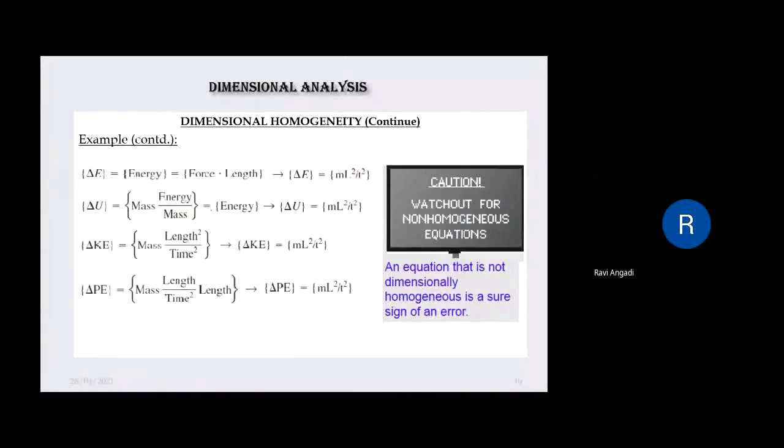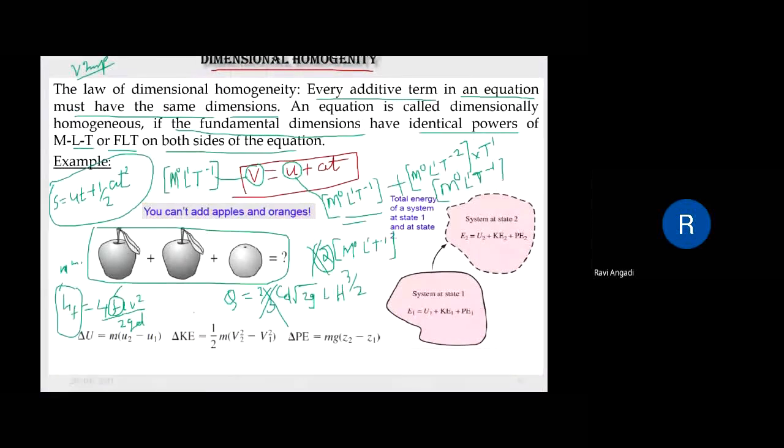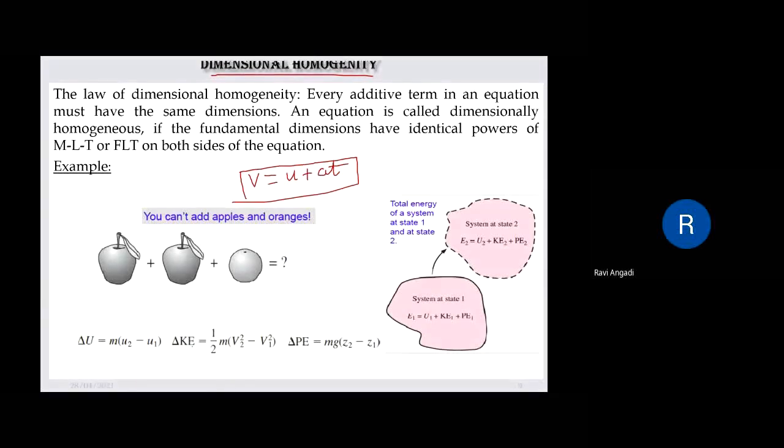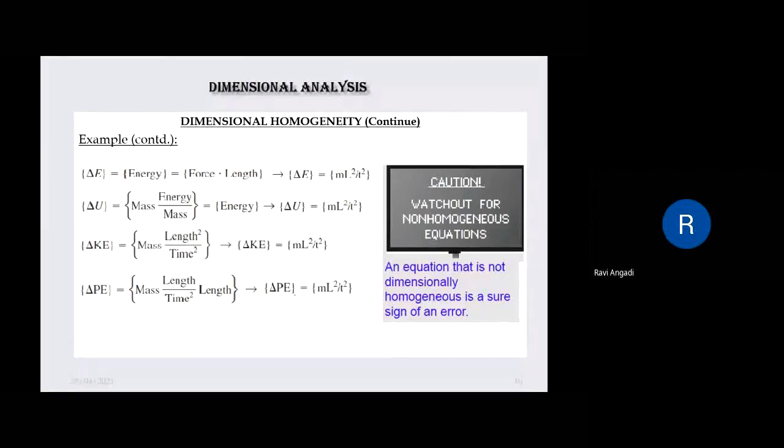Okay, let us take this example here: change in energy, that is initial energy minus final energy, that is change in kinetic energy. This example is discussing how to prove dimensional homogeneity. The energy formula is force into length, so finally we get the dimensions of energy. Similarly, this is also potential energy; again, potential energy gets the same dimensions. Again, the change in kinetic energy gets the same dimensions.